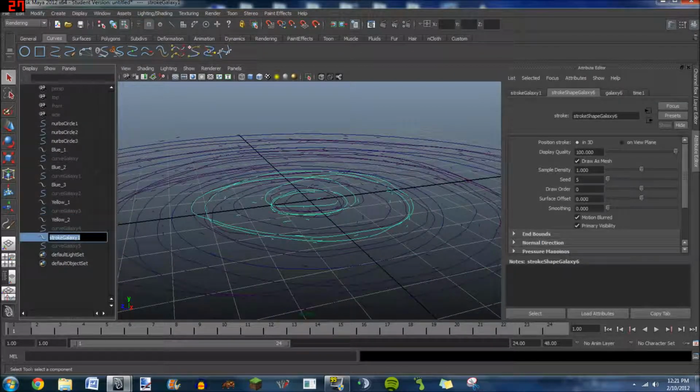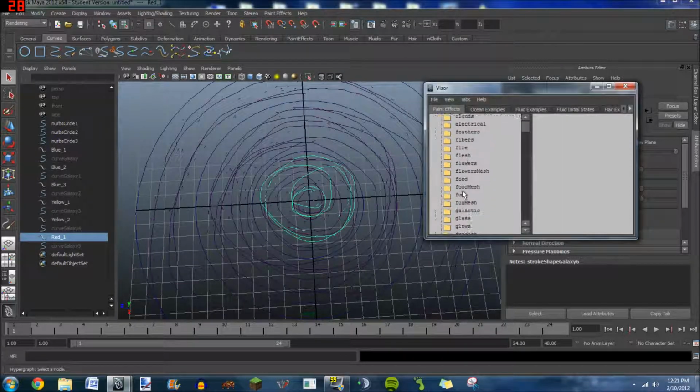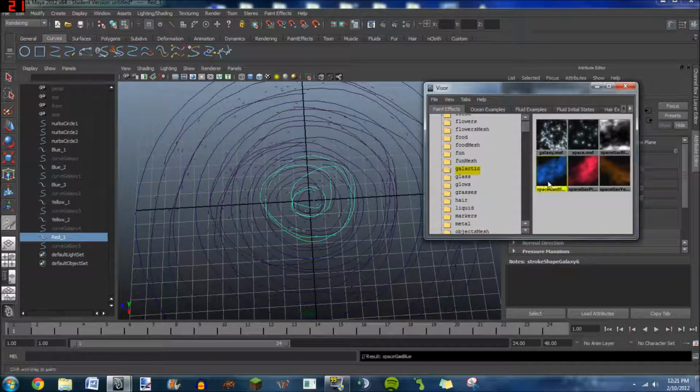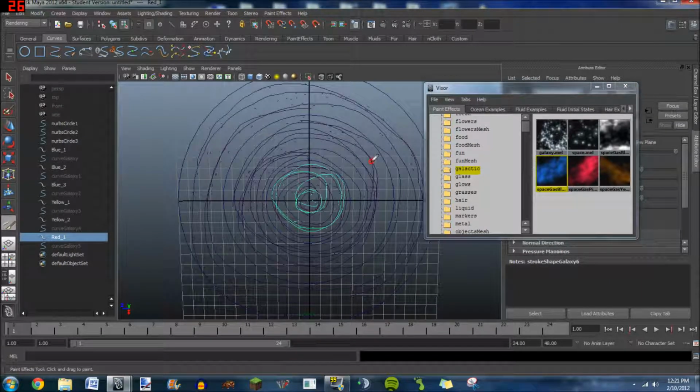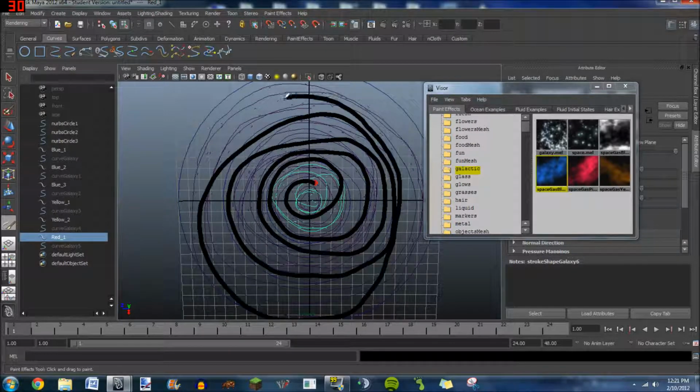Oh, I didn't name that. The other thing we want is the gas. So, I closed the window. So we're going to get brush again, and we're going to galactic again, and we're going to gas blue. Space gas blue. Alright, and this you could just use one big stroke that covers the entire thing.